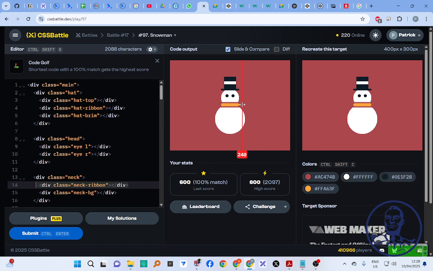And to achieve the scarf, this effect here, you see the scarf is on top of the background, and the background behind this scarf is the same color as this. So literally we also need to achieve this using 2 shapes. One shape, which is the background of the scarf, should be bigger, and it should have the color of the entire background of the snowman, so that it appears as though it is transparent.